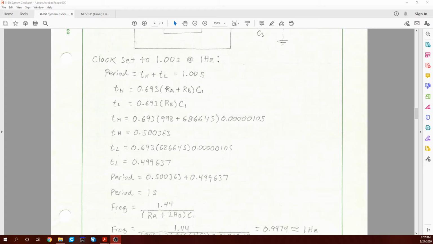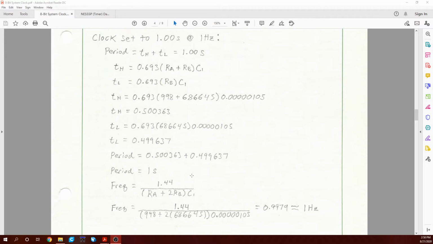Even if it's a very small amount of RA, it still will have a little bit of an impact, but in the grand scheme of things, it's pretty low. But you see, that's why this isn't 500, this isn't half a second compared to this one. It's off just a minute amount. This is where significant figures might come into play if you're used to that. Like how far out do you go on your decimals and do your rounding.